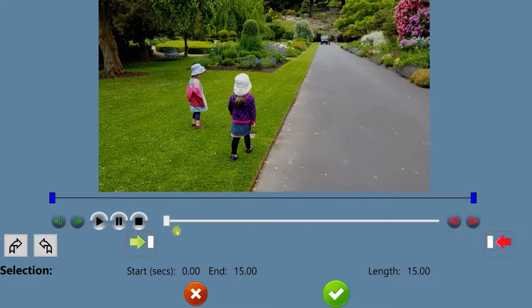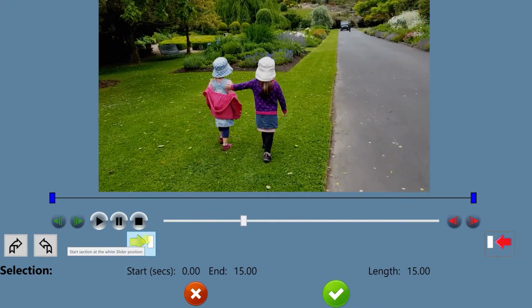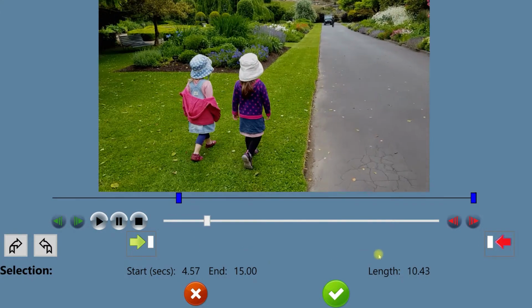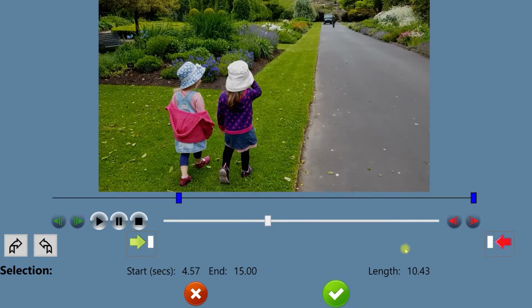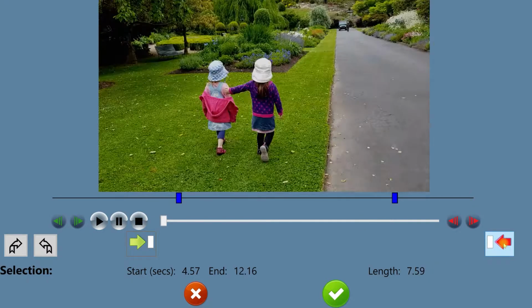This time when I want the video to start, I'm going to push that green arrow. So I start playing it, and then I hit the green arrow and I play. We're going to go and see the birds, aren't we? And then I'm going to hit the red arrow on the other side, and that's the bit of the video that I'm going to use.